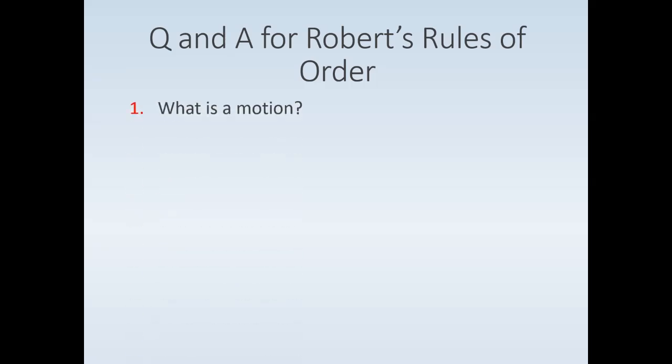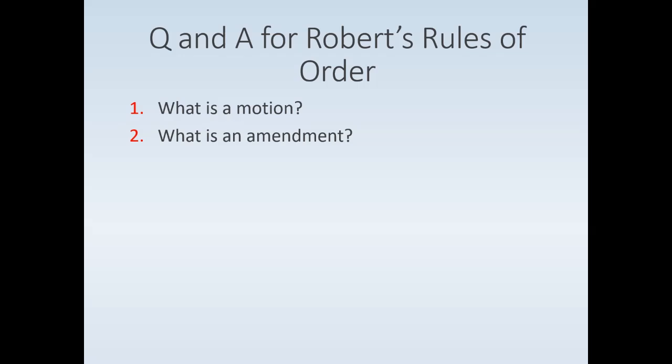What is a motion? A motion is a formal proposal by a member in a meeting that the group takes certain action. A main motion is one whose introduction brings business before an assembly. There should be no debate on any matter before a motion has been made, and only one main motion may be before the assembly for action at a time.